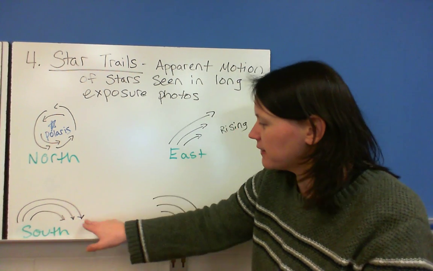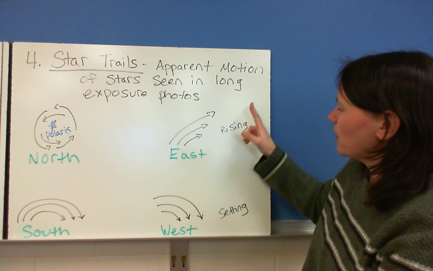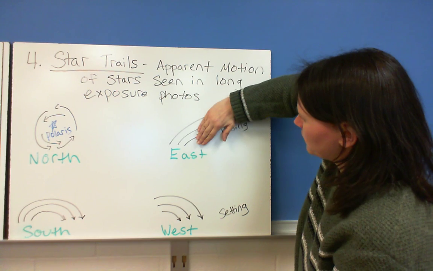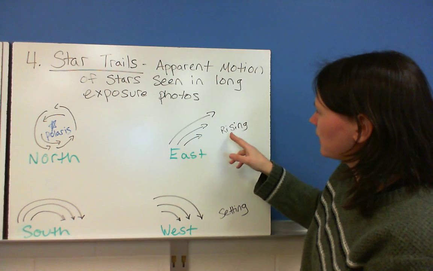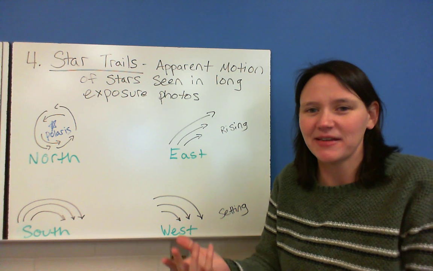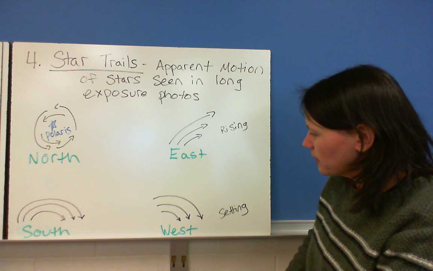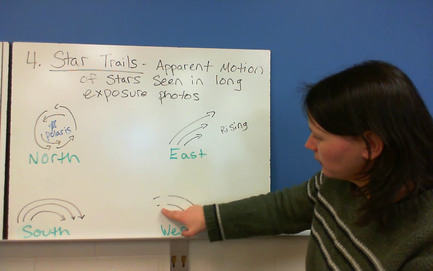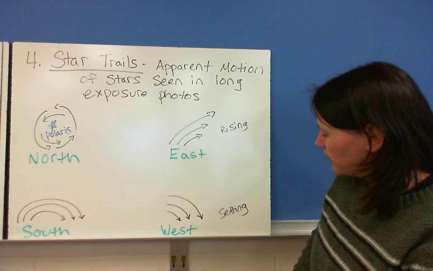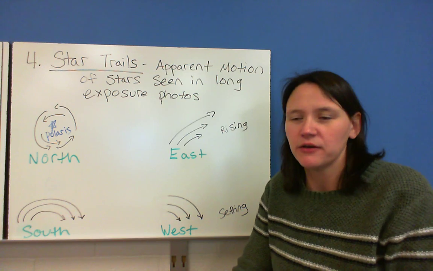At the south, you kind of get this arcing pattern. And then in the east, they're going to be moving upward like this. Now, obviously, you're not going to see the arrow marks there, but if you cover that up, it's going to look something like that. And it's doing that because that's where the stars are rising. Everything pretty much rises in the east. And then in the west, they're going to be moving down like this. Looks more like that, I guess. But they're going to be coming down as they're setting. So you're going to see these different patterns depending on what part of the sky you're looking.